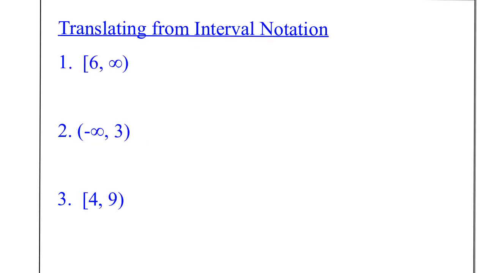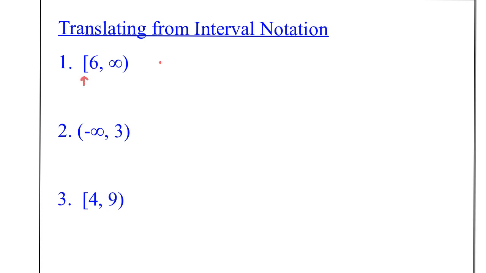And last but not least, we're going to take a look at translating from interval notation to our standard inequality notation. So seeing something like number 1, if we didn't explain all this, you would probably have no idea what that's saying, right? Looks like a coordinate, but it has a weird bracket. Why is there an infinity sign? But now that we have a little bit of base level knowledge with this, what is this saying? So small to big, this is saying, hey, the answer is 6 to infinity. And it can equal 6. I know it can equal 6 because I see a bracket here.